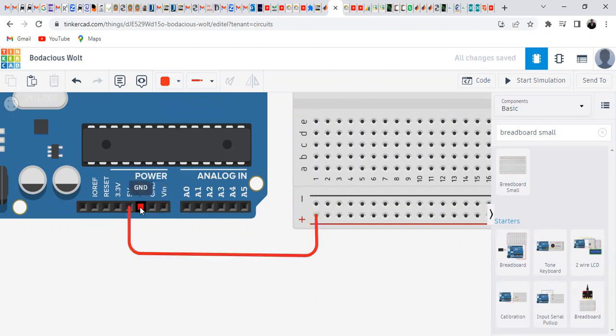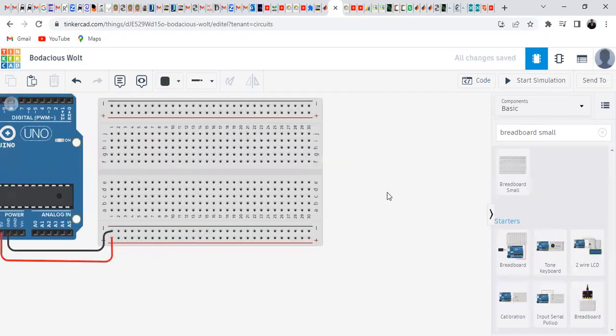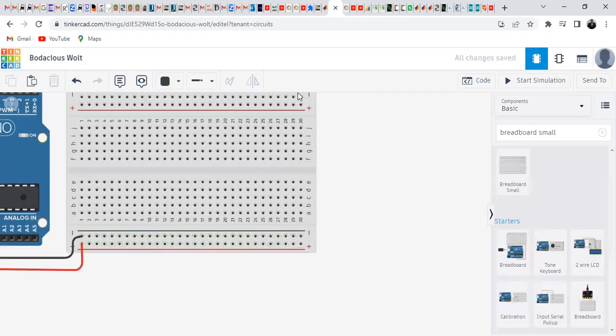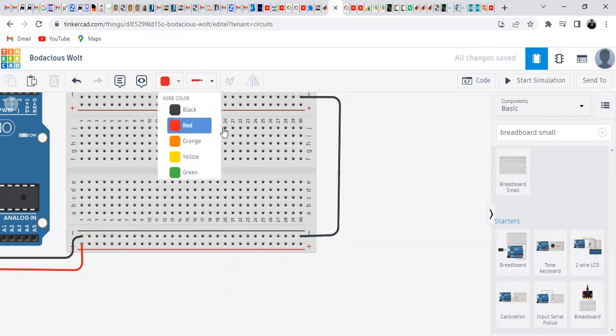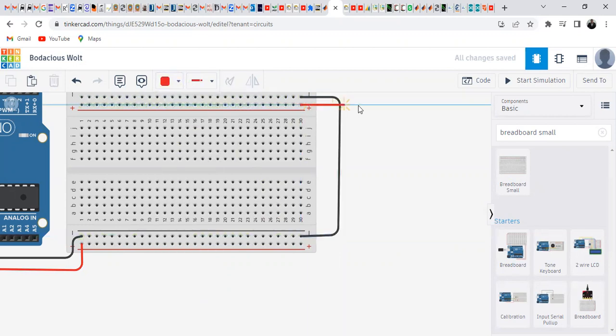We connect ground here, give it a black color. Then we can loop the power supply to the other side of the breadboard. Connect that there, pick a red color, and loop this other part here.